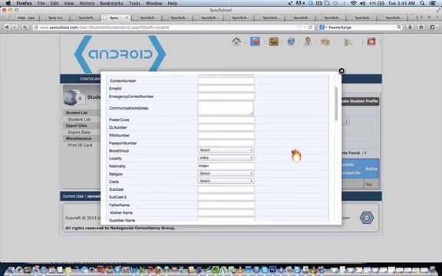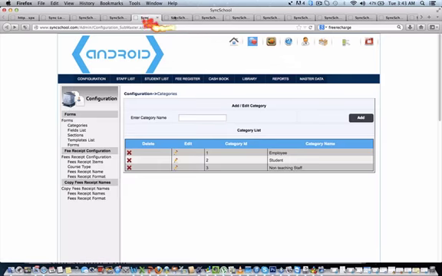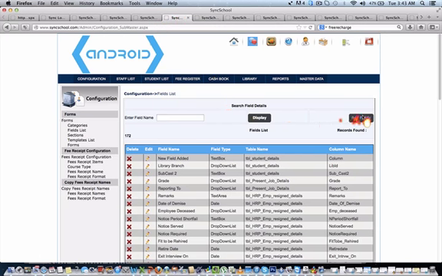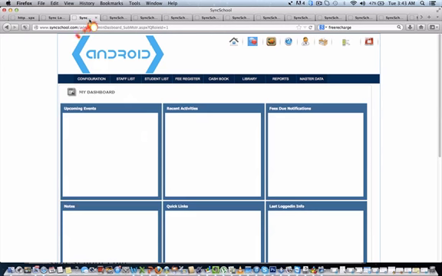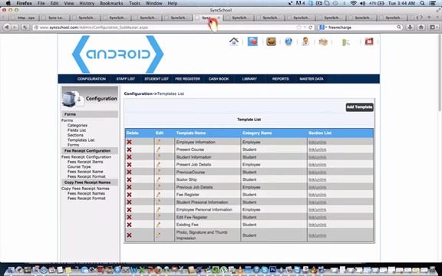For example, if you want to add an Aadhaar number here, you can easily add it through fields. First you need to create a field, the Aadhaar card number, and you have to link it through sections. All that process is explained in depth in the configuration tutorials. I have just shown you how it benefits your institute to customize any type of form. Next we will jump to fee receipts.